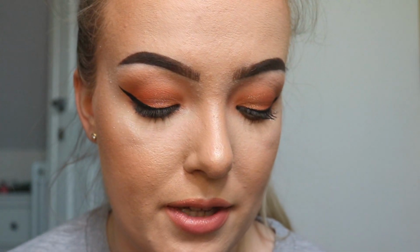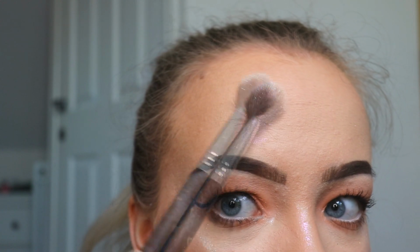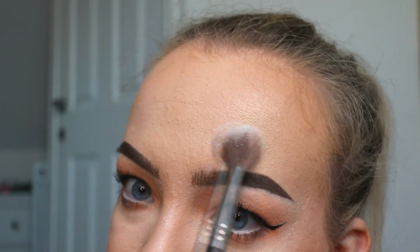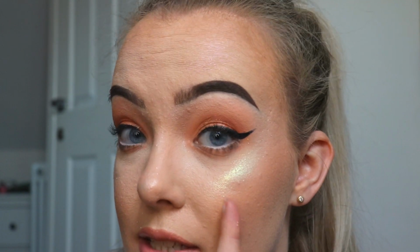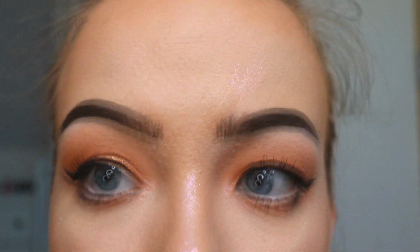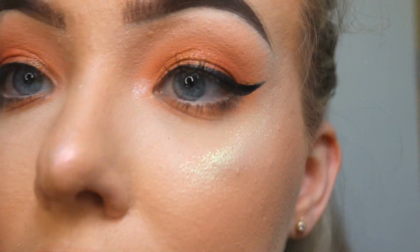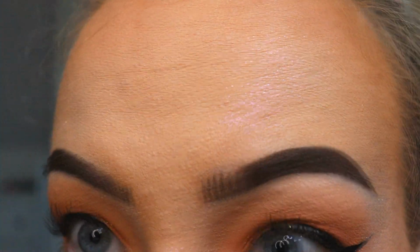And now I'm going to do the pink one. I'm going to do the pink one on my nose and my Cupid's bow. Actually, just on my nose because I've got gloss on. Let's do it on my forehead. Ooh. See, I thought all of them would be like this, because Sour Ice, you can clearly see it is the most popping. Yeah. So obviously Sour Ice is my fave because it's the most blinding.